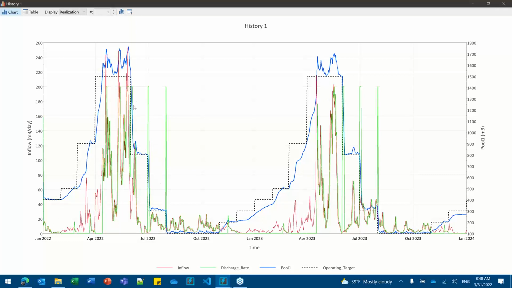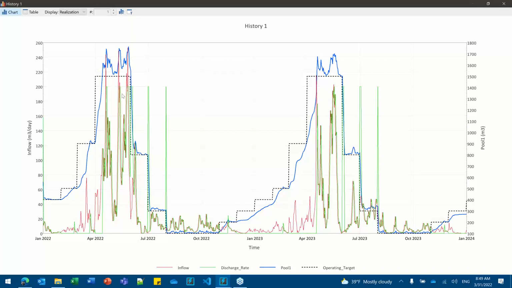And then later in the year, the inflows decrease. We also have a discharge rate, so we're removing water from this pond, and that is shown in the green line. And then we have a dashed line, and that's the important part. The dashed line is what I'm calling an operating target. Maybe there are other names for it. It's a target we use to try to control the volume of water in this reservoir.